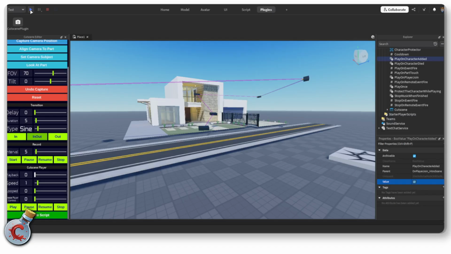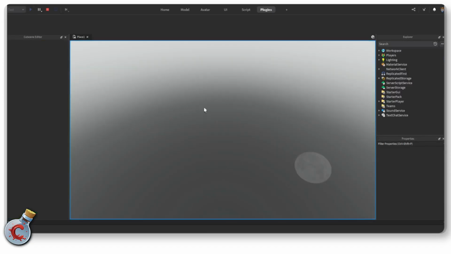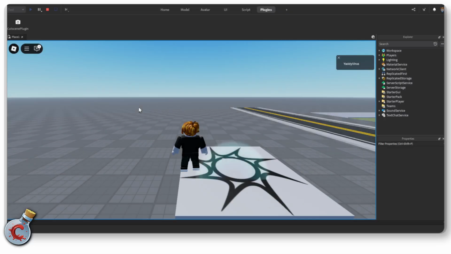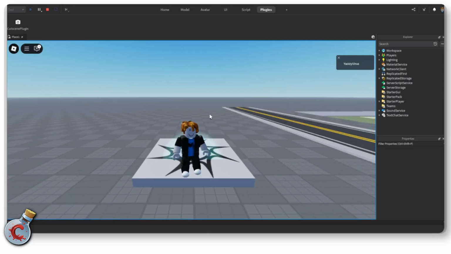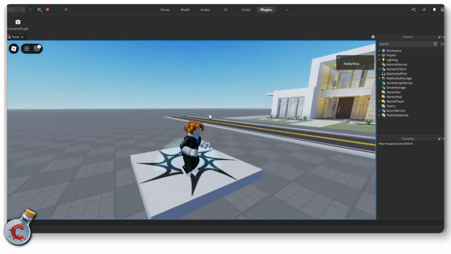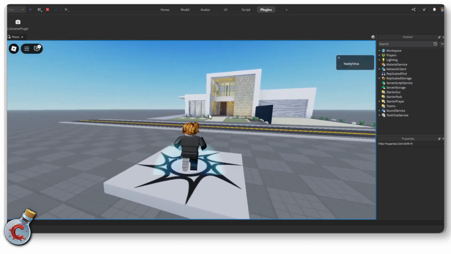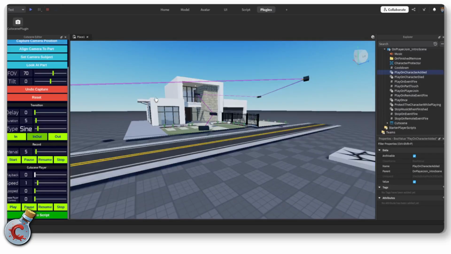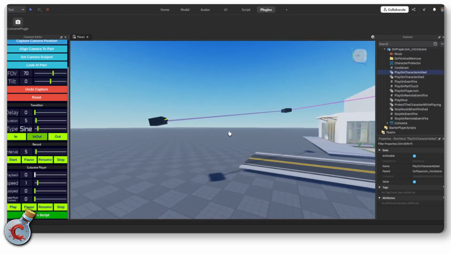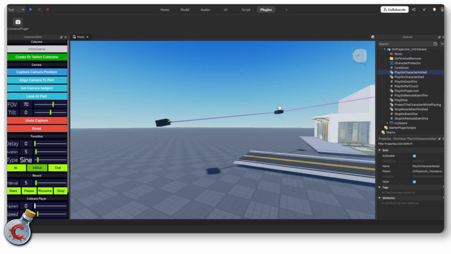So go ahead and click on the test option to play. We have joined, and the cutscene doesn't seem to be playing. All right, let's go ahead and pause it. Okay, so we have moved our scripts to starter character scripts, music on, finish, remove.